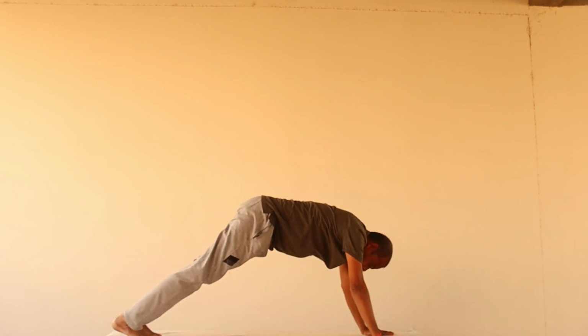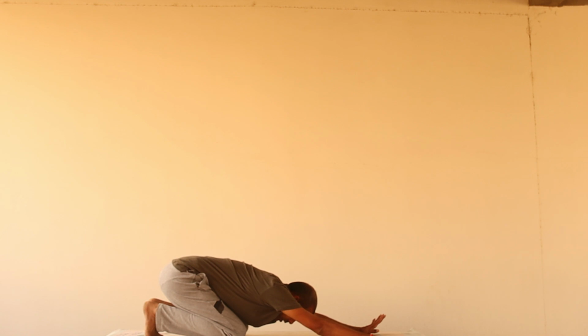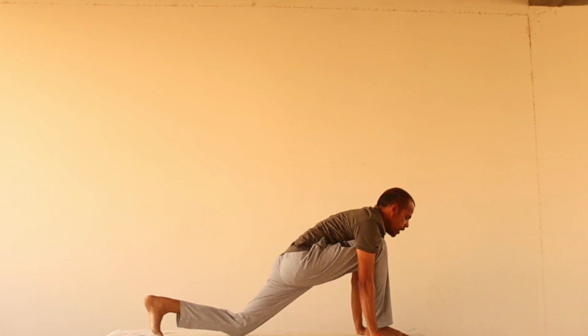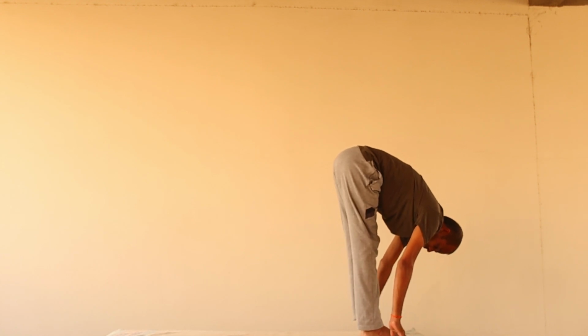Now inhale, take the body forward, touch your knees, and exhale, go back, sit on your calf muscles. Relax in normal breathing. Ten, bring the right foot forward, in between the palms, inhale, look up. Eleven, exhale, bring the left foot forward, join with the right foot, try to touch forehead to the knees without bending the knees.